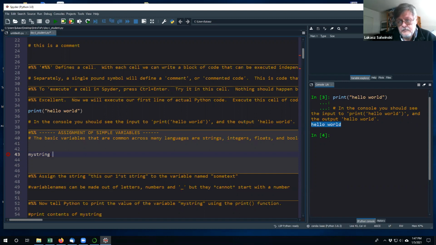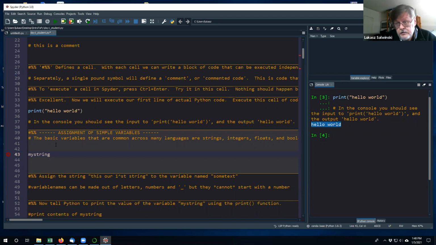This is the name of a variable. You can think about it as a pigeonhole that the data is going to be stored in. So this is something which we will be able to later refer to if we want to access the data stored there.